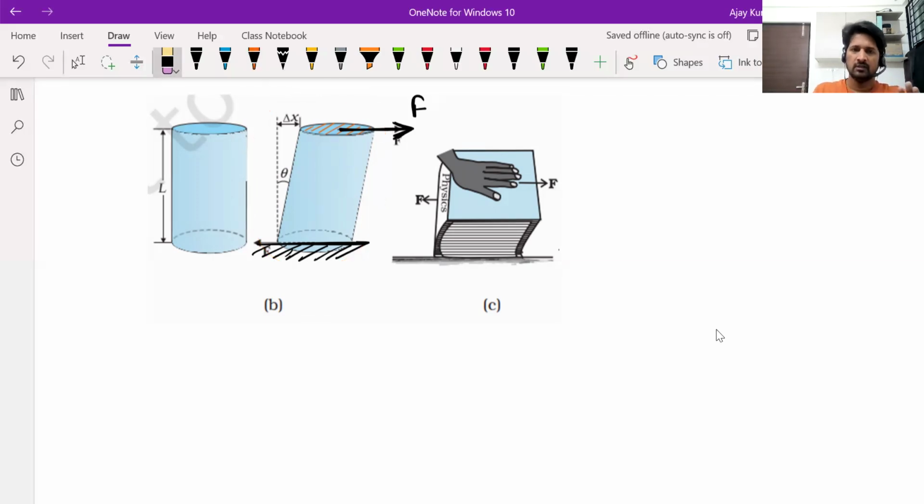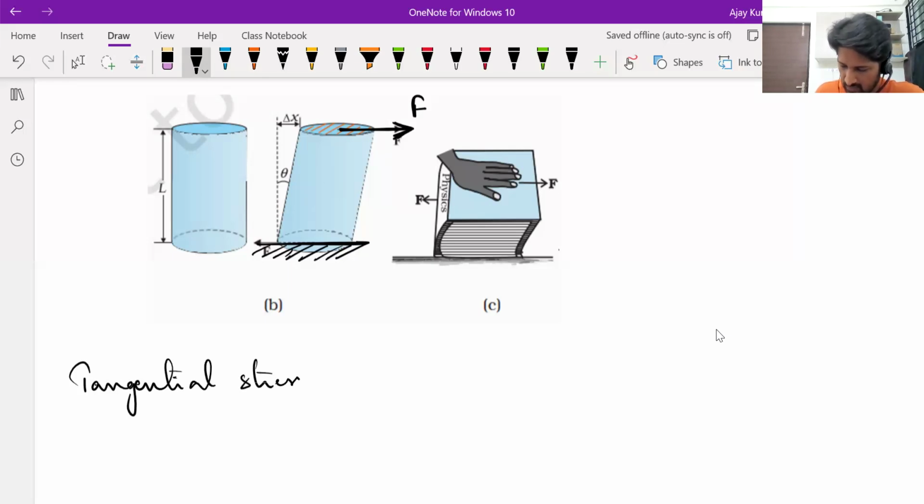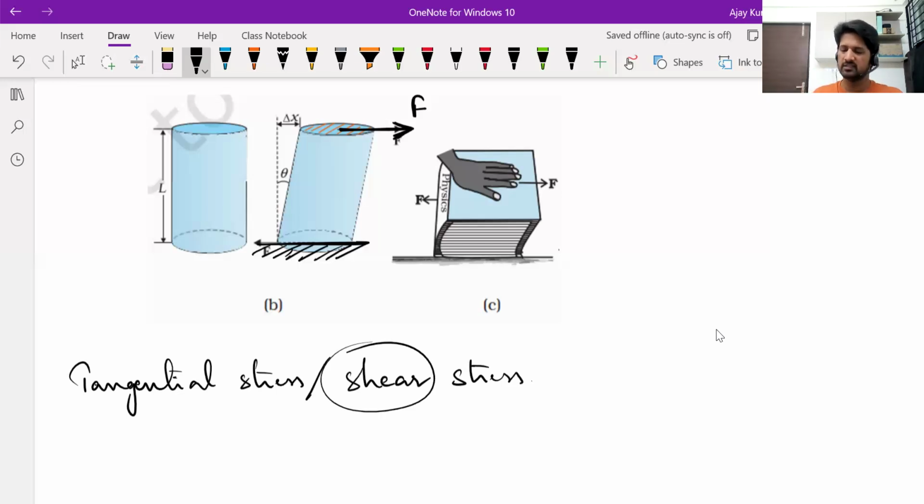Now, the kind of stress we are applying here is called tangential stress. It's also called shear stress. Basically, what is shear? Any object, if you think of it as layers, a book is a very good example actually. A book is made up of many layers, which are basically papers. When you apply a stress in such a way that the layers slide over each other, the layers sliding over each other is what you call shear.